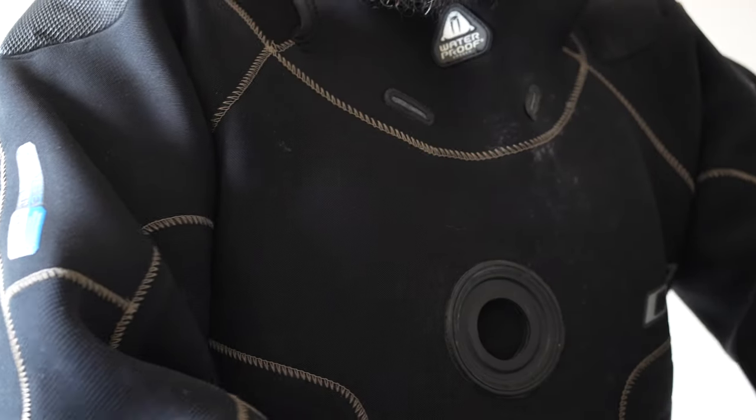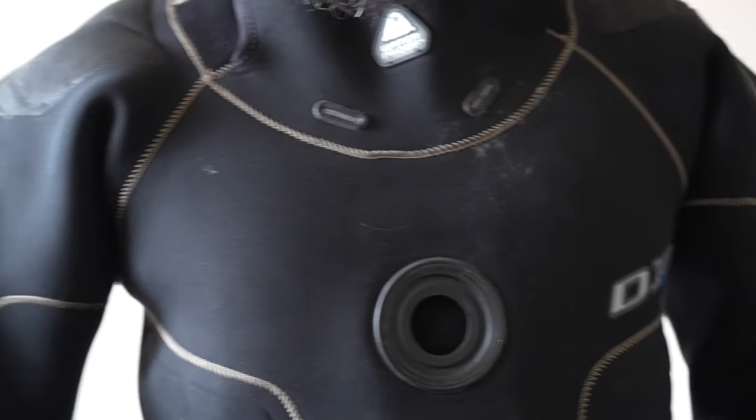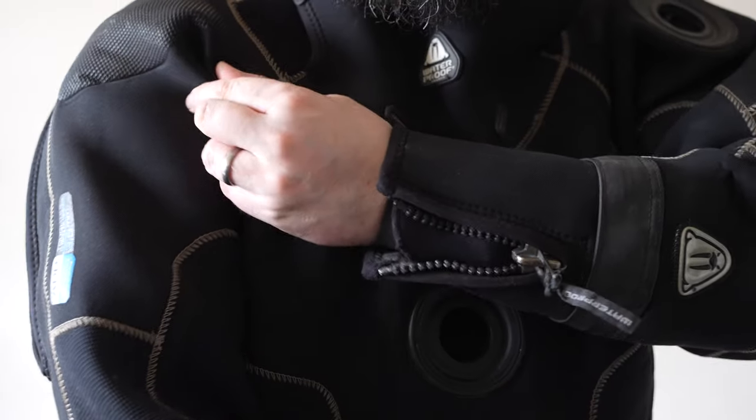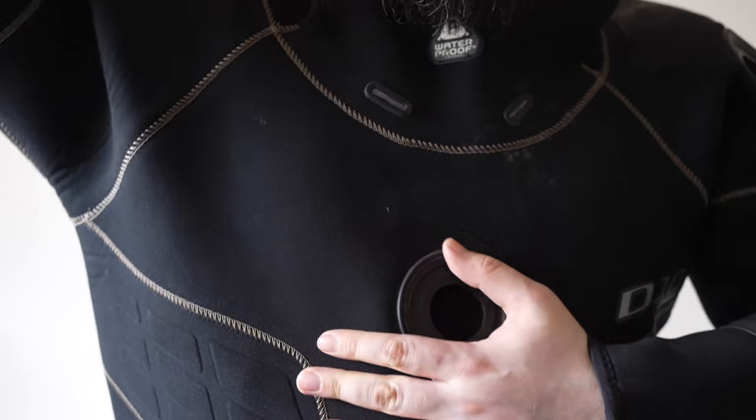Neoprene, on the other hand, yeah, it's a lot heavier because you've just got all this extra neoprene, which does make it more buoyant. So you need a bit more lead to carry it down, but it is itself thermal. It's got that extra buffer as well as your undersuit, so you don't need as thick of an undersuit. They typically are a bit more form-fitting, so they're a more natural fit. They don't end up folding over, so you're a bit more streamlined in the water.